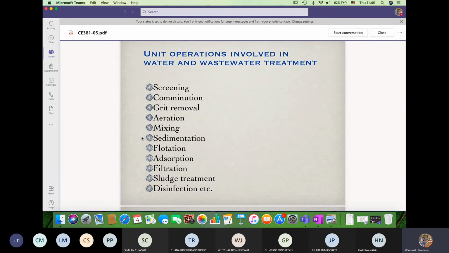You may know about activated carbon. I'm sure that you have a water filter at home, and many houses have this kind of equipment. You have a tap water filter because you are not sure whether the tap water is safe for consumption or not. That is why many houses in Bangkok are equipped with a water filter. But anyway, inside that filter, mostly there is activated carbon. It is not just sand or gravel.